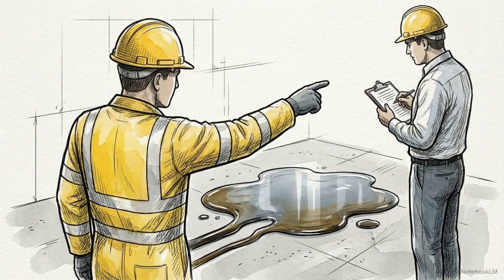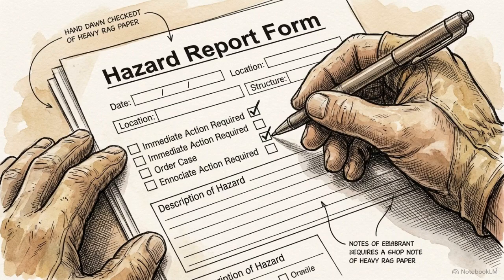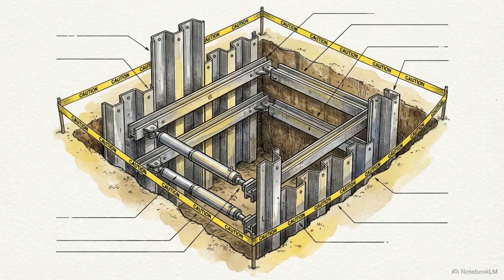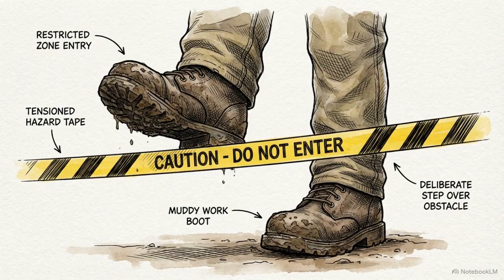But the law does not place the burden entirely on management. Under Section 14, employees have a reciprocal statutory duty to report hazards and adhere strictly to site safety procedures. If management fails to shore that excavation trench because they deemed it too expensive, they directly violate Section 8. Conversely, if the trench is properly shored and cordoned off, but a worker willfully ignores the hazard markers and enters the exclusion zone, that employee violates their own mandate under Section 14.